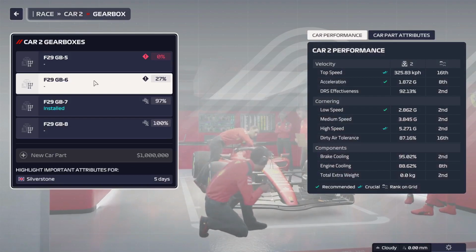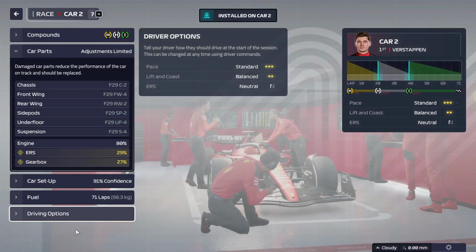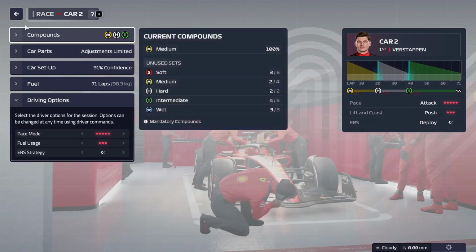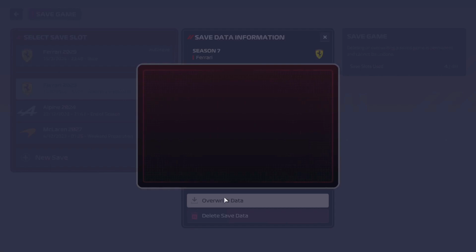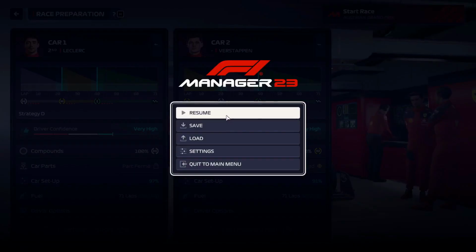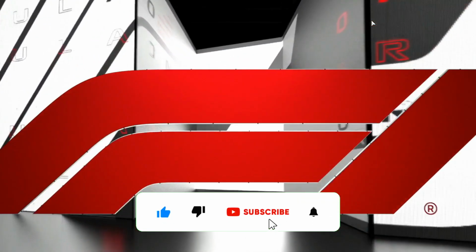But here with Verstappen I can put this. And I think I will have to do this. And let's go all out, at least for a bit. Okay, let me just drop a save. We'll do exactly that. And let's go racing. Let's hope for a good race.